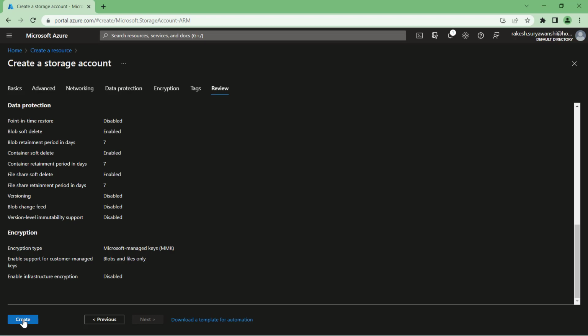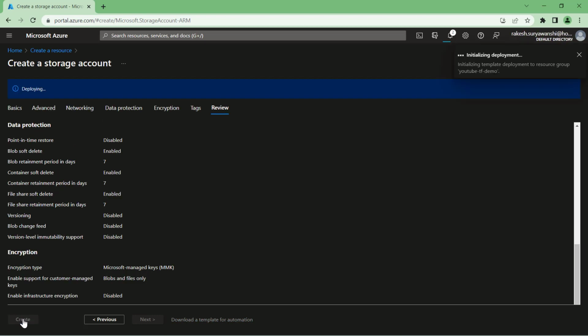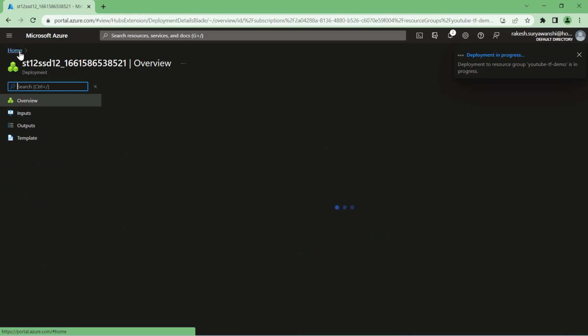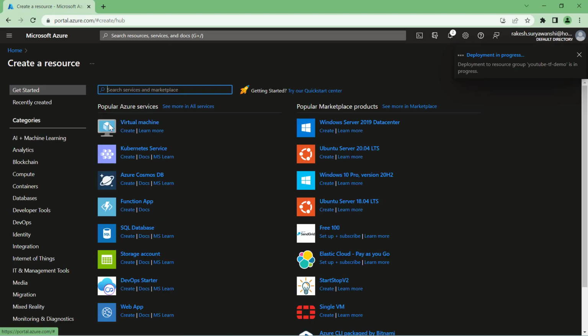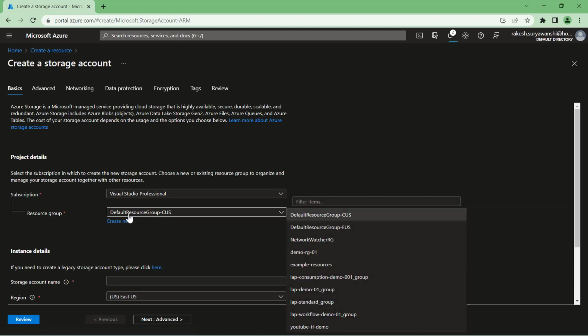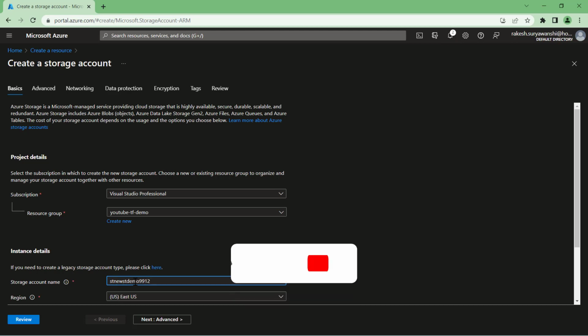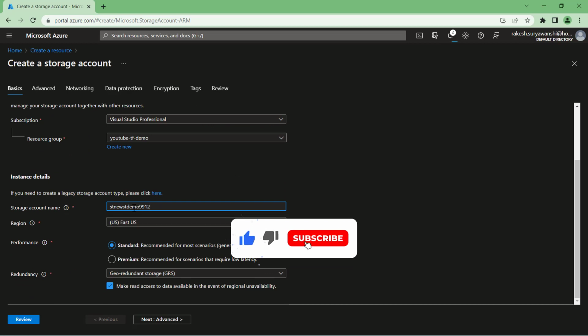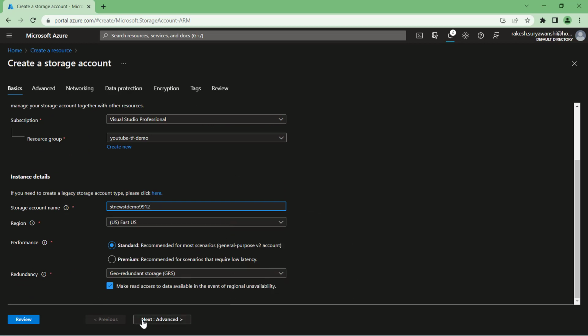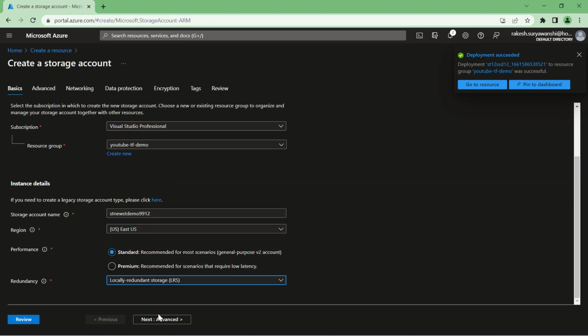Let's first of all create the infrastructure by clicking here on the create button. While it is creating the infrastructure, I'll create a next storage account for the demonstration of creating the infrastructure with the help of an ARM template. Again, I'll use the same resource group which I created in my previous demonstration, and this time I'll use new st demo. Let's see if it is unique, because this has to be unique. That's why I'm giving some random name here. I'll keep it locally redundant.